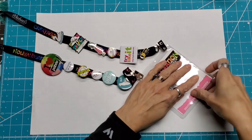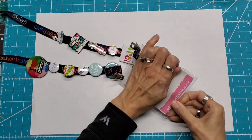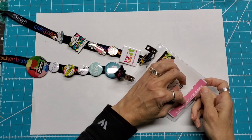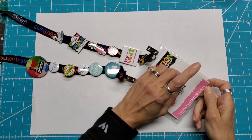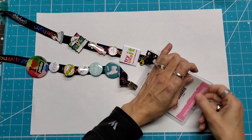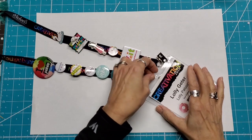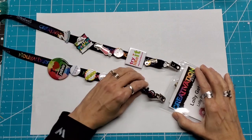Down here there's a color strip and mine says digital content provider. I am trying to get a dual badge because I am a buyer as well. Some classes are limited that I cannot get into because it says I'm not a buyer, and they have a hard time getting the dual badge system. I want my main focus to state that I'm a digital content provider, but I do open accounts with vendors there and buy product for my shop.